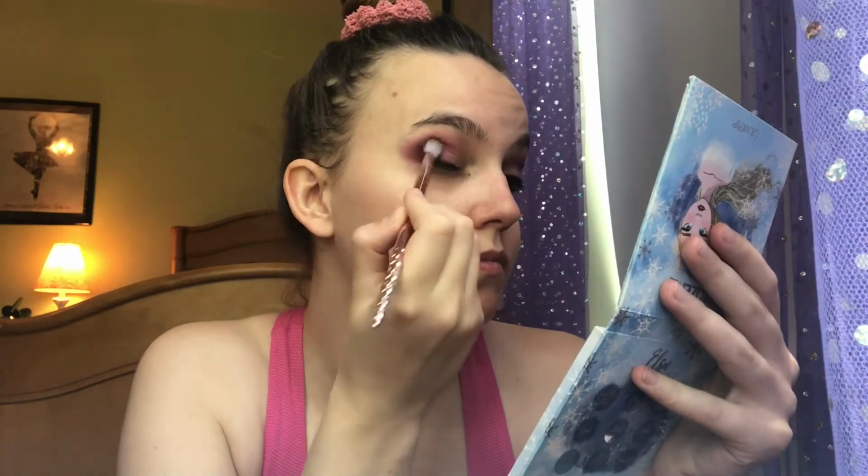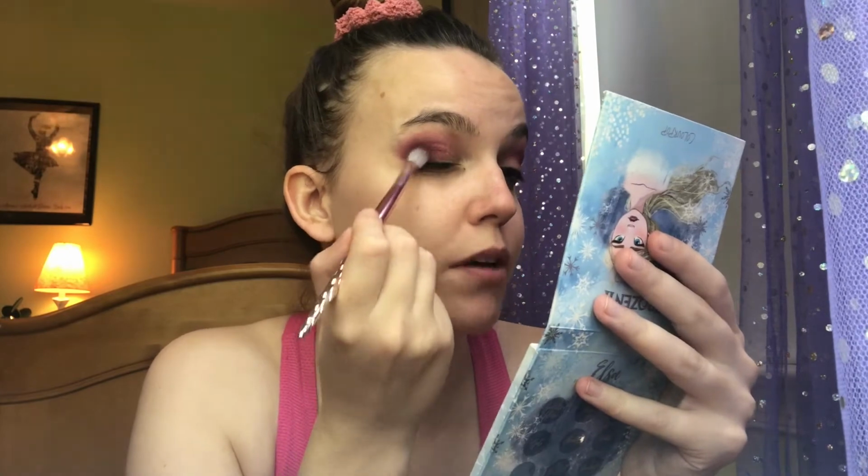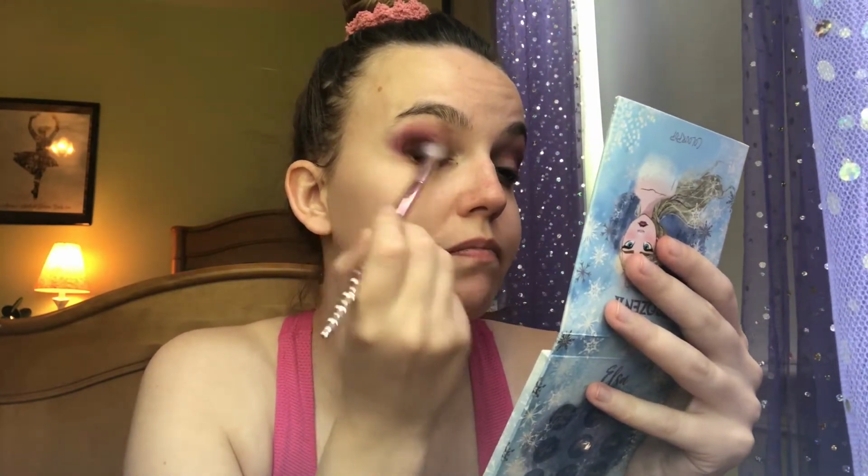Alright, so I'm going to take this smaller brush from Wet n Wild. It is kind of a similar shape to the e.l.f. brush, but it's a little bit denser and has more of a flat tip. So I like this one for concentrating the color a little more. So I'm just going to take that same color, and I'm going to keep adding it to the outer corner of my eye. I'm going to start by just kind of patting it on. I kept blending it and washed it out a little more, and then I'm going to bring back some of the intensity of the maroon color with this brush.